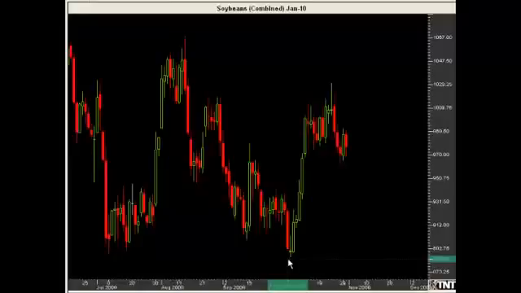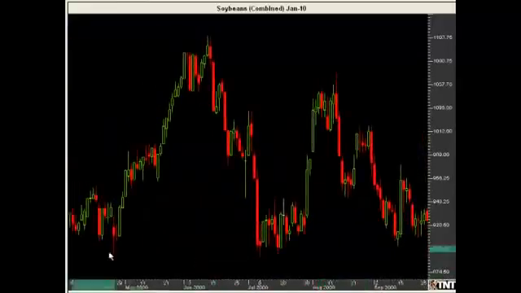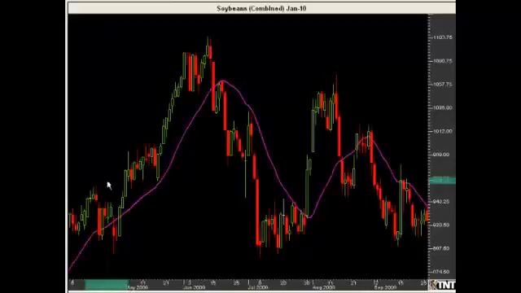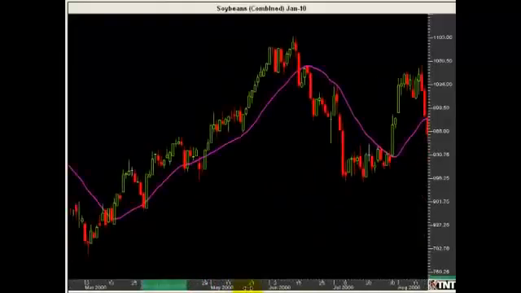Now just quickly, the other way that you can look at these markets is through moving average lines. Moving average lines are a very simple way to graphically look at the market trend. One of my favorite lines for determining moving averages is the 20-period moving average. Nothing fancy going on here. 20-period moving average shows us pretty much the monthly average price. This is just a simple 20-period. You can use an exponential if you prefer. It really does not matter.